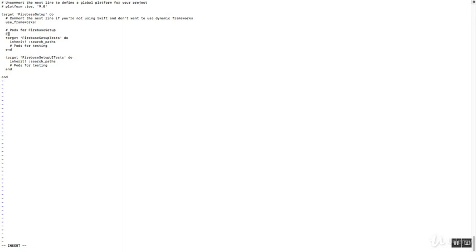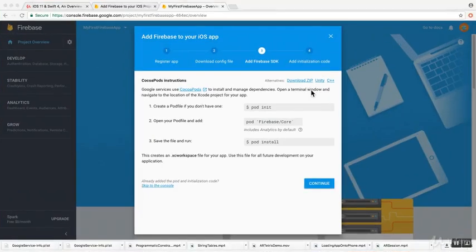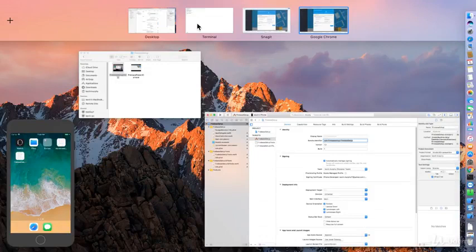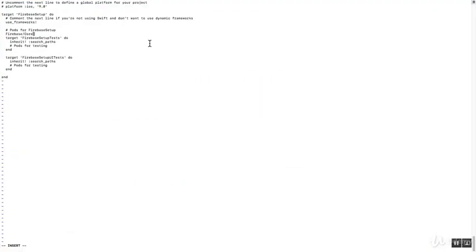So I will type in Firebase core, and I just want to make sure that I spelled that right. Let's see. I think the C needs to be capitalized. Yes. Okay, so I'm just going to hit enter here, and I'm going to hit escape. And when you hit escape, you'll see down below here this colon. And basically what that is saying to you is, okay, now you've entered the command line of this console.